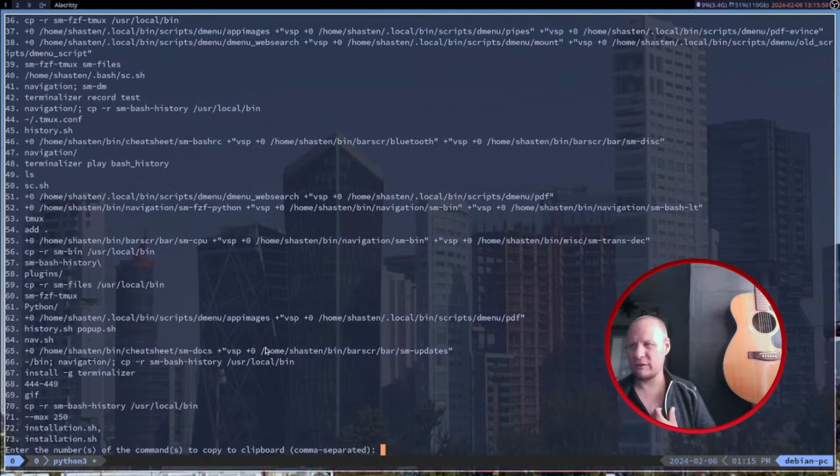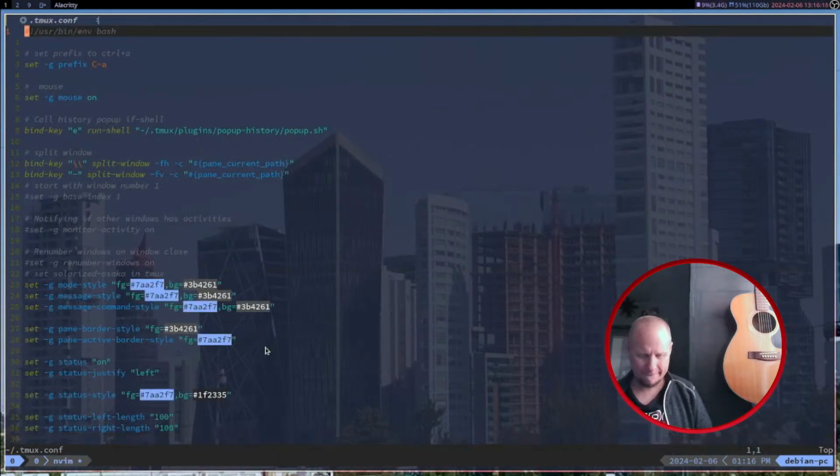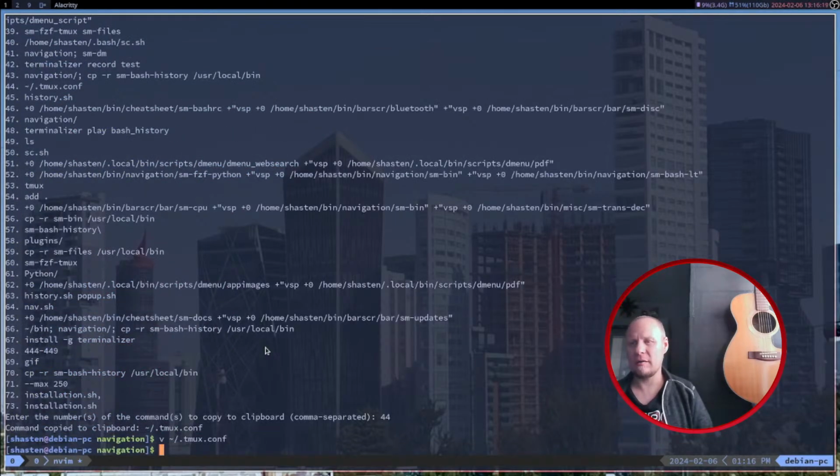I'm going to have to update this script for sure. But say I wanted to go in here and then I could do something like this. There's a lot of things to use with this, so you can chain them together.